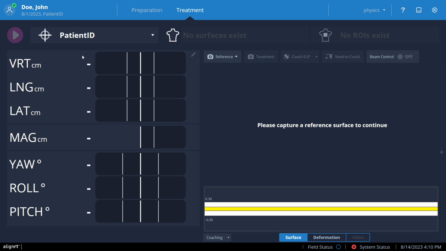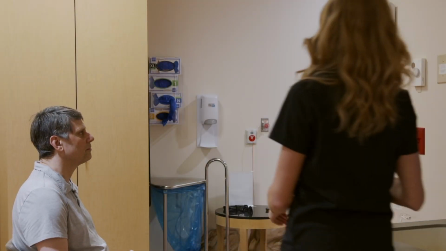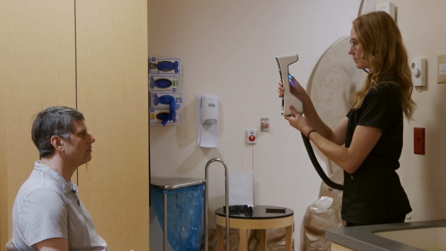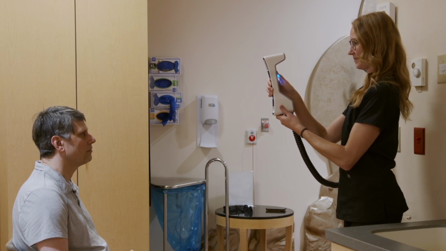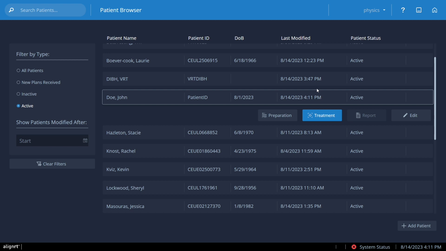If a patient is unable to stand, the patient ID camera can be taken off its cradle and operated manually. The device has a button in its handle that the therapist presses down to line up the patient's face. The therapist releases the button to start the capture. All other steps are the same.